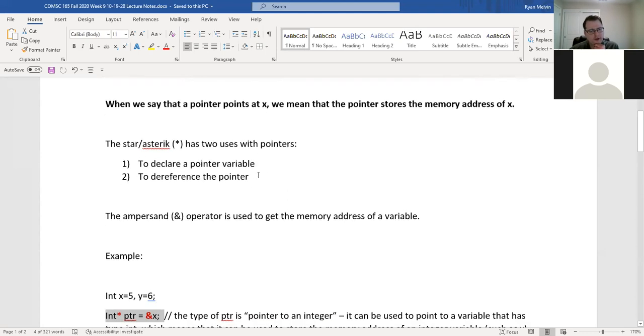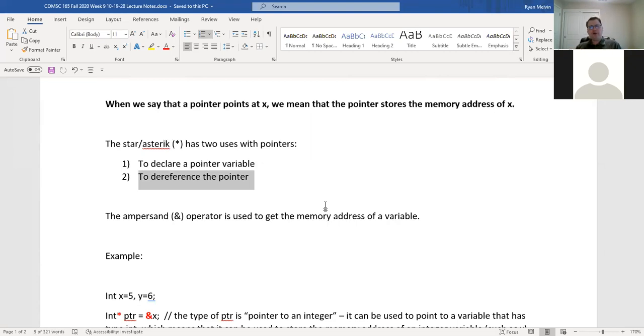But the other one refers to this term which we call dereferencing. In fact, indirection and dereferencing are two big terms that come up with pointers. But when we talk about dereferencing the pointer, that just means that we're going to work with the thing that the pointer points at.